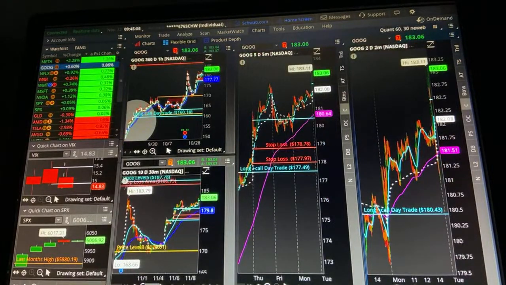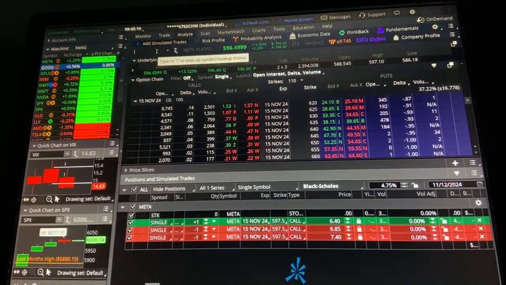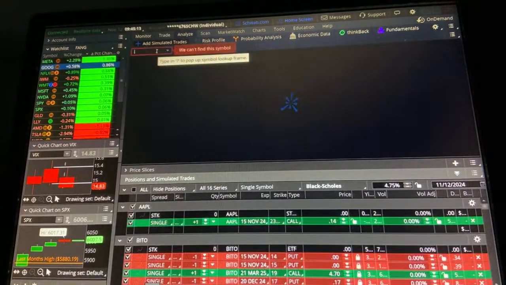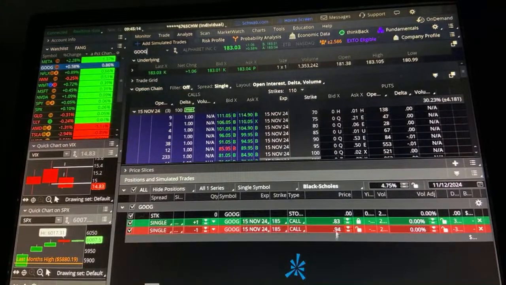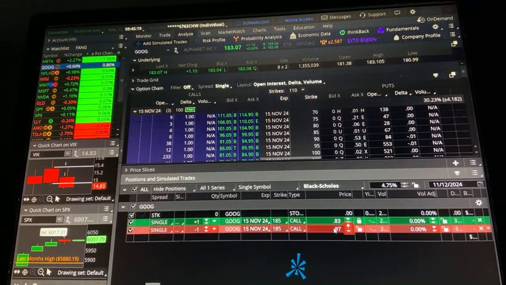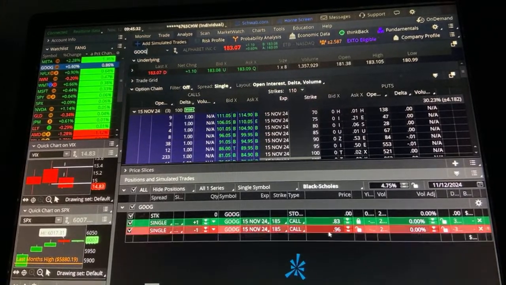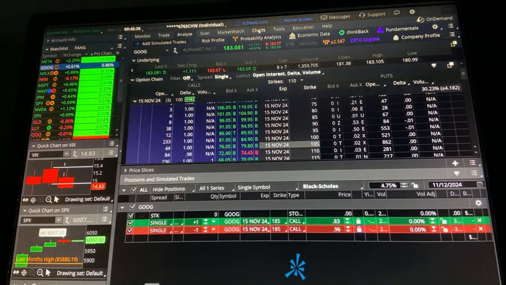Google, new high. Google. From 83 to 95, we gotta put everything into perspective. Cheaper. I probably should have went high delta on this, but it is what it is. Not bad for a little trade here. All right, cool, not bad on that.